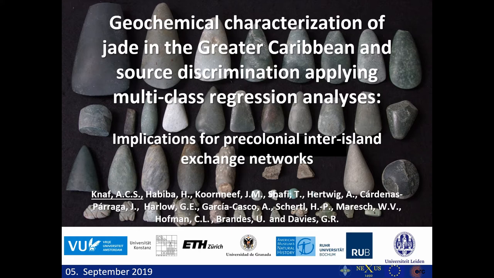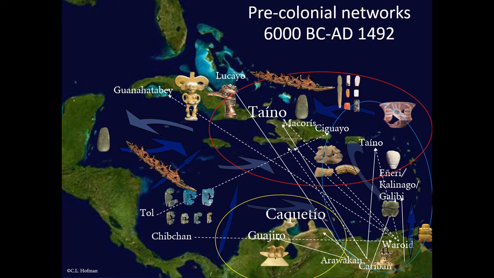This is something I will talk about later in my second talk, but now I give you basically the basis for artifact provenance analysis. We all know that there has been extensive exchange and trade between the different islands but also with the mainland, and this is evidenced by finds of exotic materials on certain islands. One example is jade, which was really valued by the Amerindians due to its physical properties — it is very hard, well-suited for making tools, and also appealing by its color, interesting for producing beads and pendants. By geochemically fingerprinting those artifacts and comparing them to a database of known sources, we are then able to unravel those mobility networks.